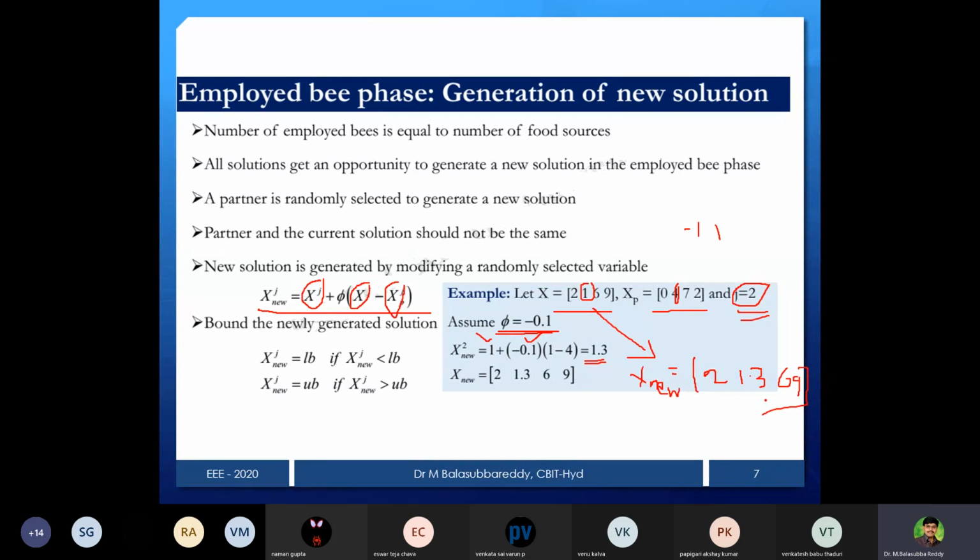Now, all these variables, let us consider 4 variables, x1, x2, x3, x4, are all four variables within the limits or not? Suppose our problem limits are 0 to 10 for all variables. In some problems each variable will differ in its limits, like the generator case in a power system: generator 1 limits may be different, generator 2 limits may be different.